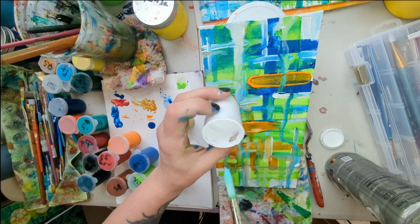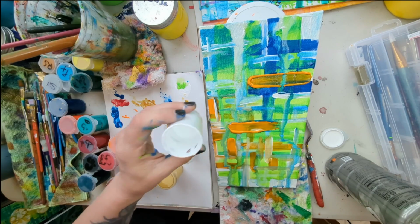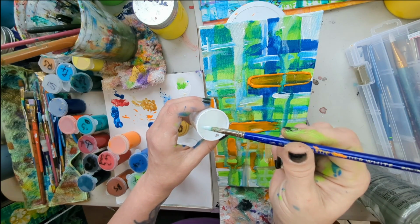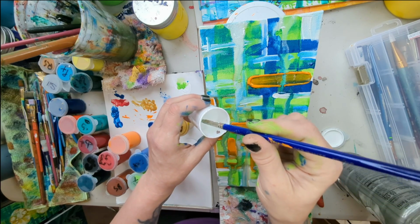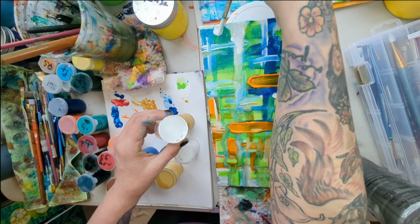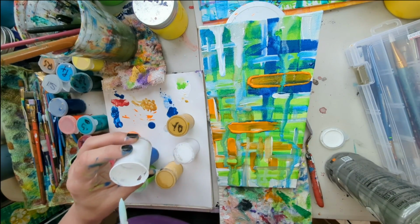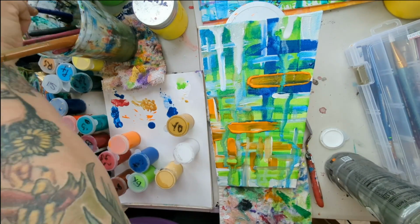If you do that, you can take the Nova Color paint and go 50-50 with water. I'm sure they don't recommend that. This is just how I use it. So on a hot sunny day, if I'm doing live art at a festival in Grass Valley, and it's 100 degrees, this paint is still totally fun and easy to paint with. Because you can add so much water, and it holds its opacity, value, brightness. It's pretty cool how much this paint lets me do what I want.